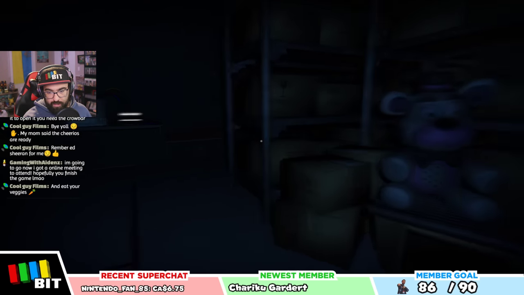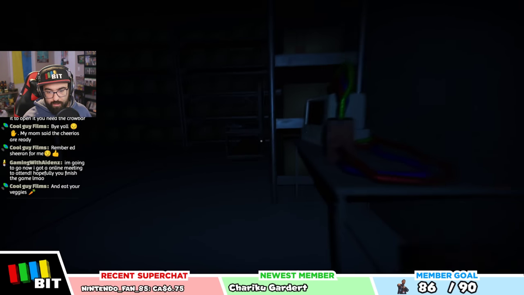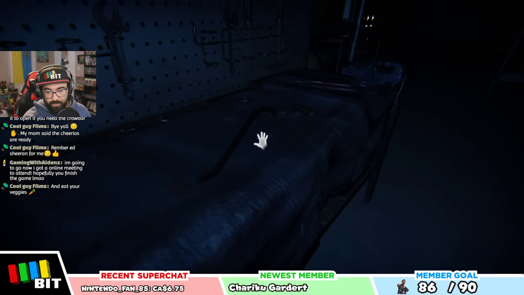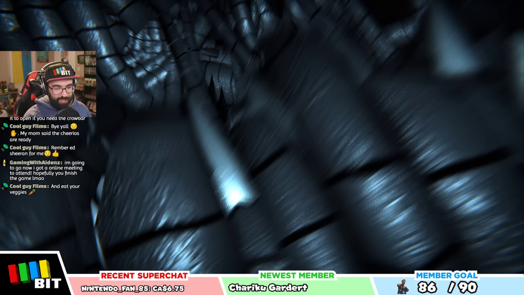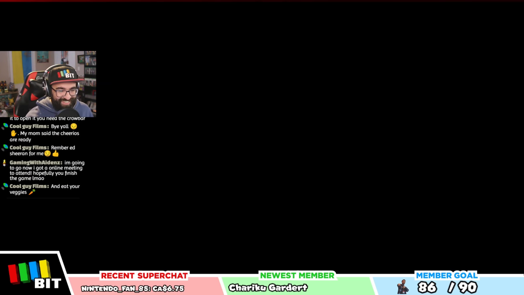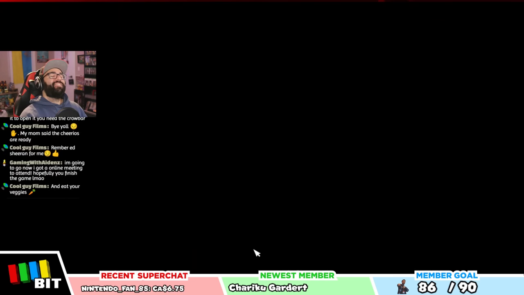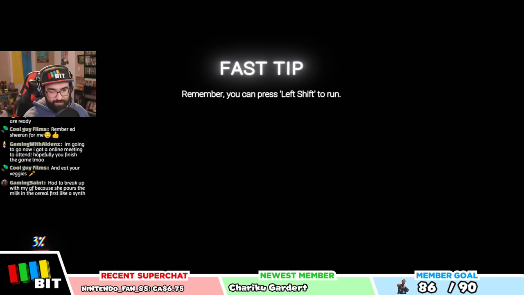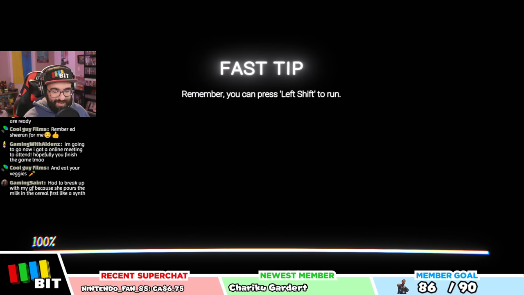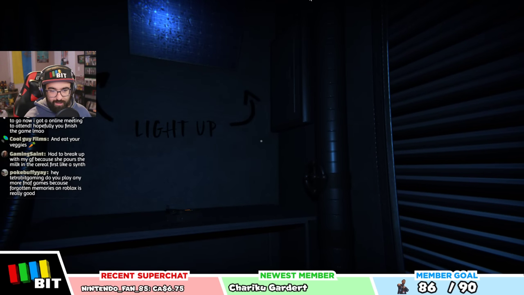Scott Malkinson's desk. Sam's desk. He's close. Oh, damn it. Run! Oh, I ran out of run. I ran out of run juice. Chat, I guess I shouldn't be running around unless I need to. It just sucks because I want to go faster, but I can't because I need to save that for actually running away from the fool.